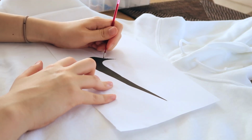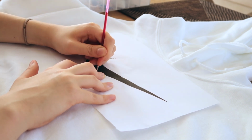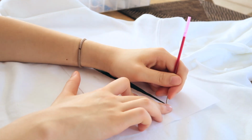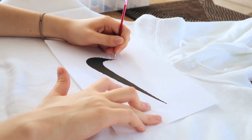Alright, so the first thing I did was print out the Nike logo. I just eyeballed the sizing on the printing preview, but after I did that, I used the pen to poke holes around the swoosh so I can make an outline on the sweater. I used a pink pen, but I would recommend using something that you know will wash out.